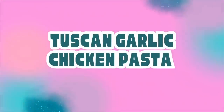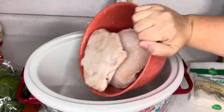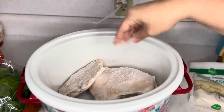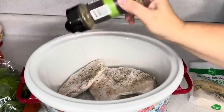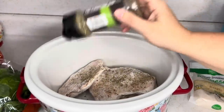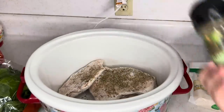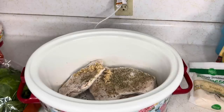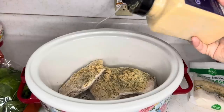That is a really good combination — pretty good! Time for recipe three: garlic tuscan chicken pasta. My crock pot is clean, I promise. I'm taking three chicken breasts and putting them in the crock pot — yes, they're frozen, and that's okay for this. Sprinkle on some salt, a little black pepper, and Italian seasoning — being pretty generous, not really measuring. This is garlic tuscan chicken, so we're going to need some garlic.